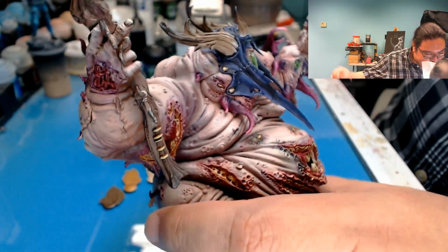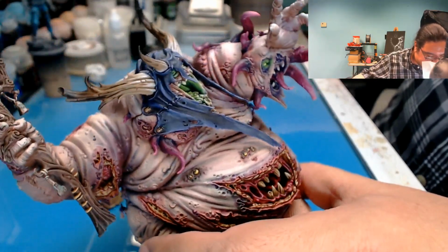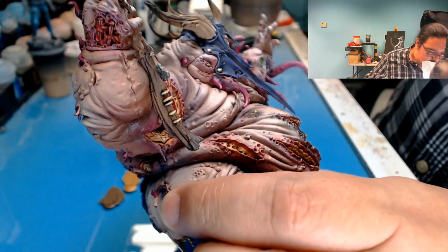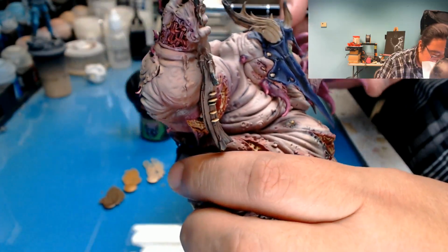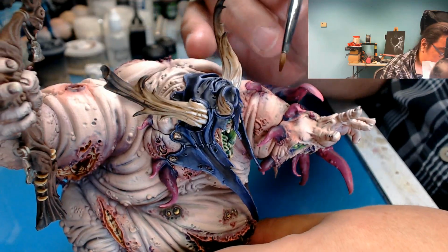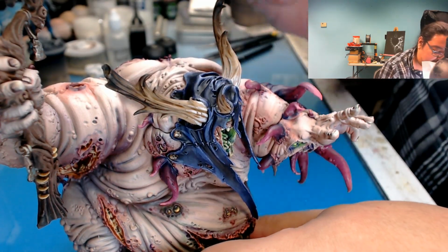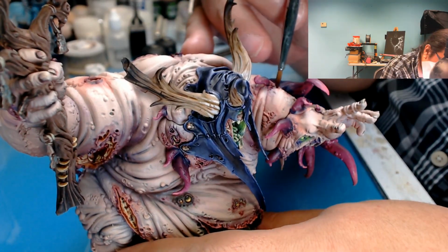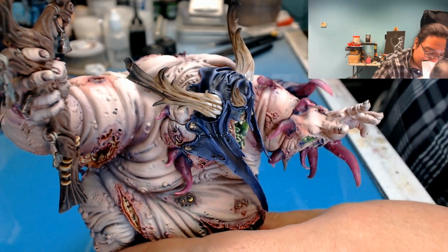Now, where else we got to hit? What are some obvious places here? I guess on this arm, that's alright. We can get a similar effect like that on the arm simply by taking, say, Carver Crimson and thinning down with shade wash. We can get a similar effect, but I'm not really looking for that. I'm looking for something much more controlled. Sorry, I'm just seeing a little area here I want to get.